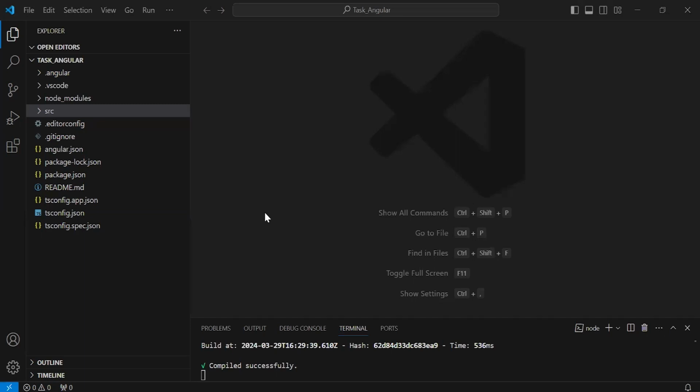Today in this video, I'm going to create a navbar for the not logged in users. After that, we will also create the login component, sign up component, and the module for the admin and the employee. So let's get started. You can see here the Angular application.